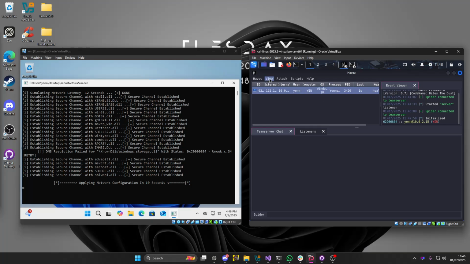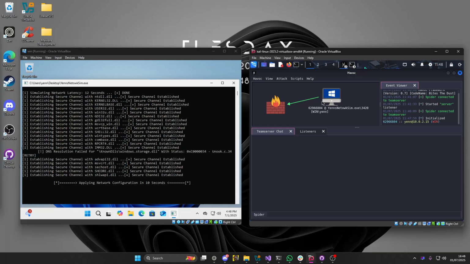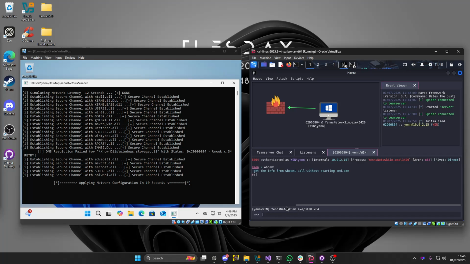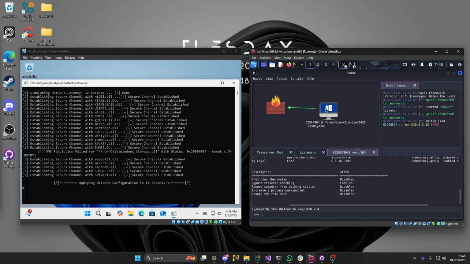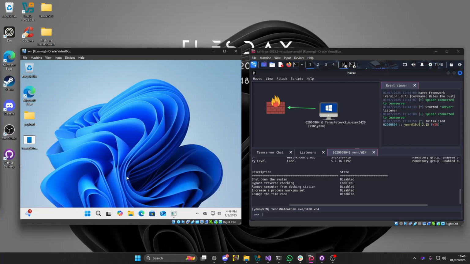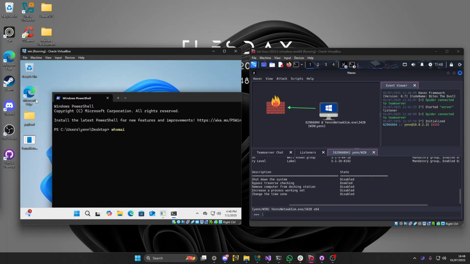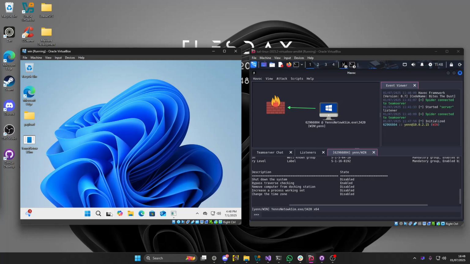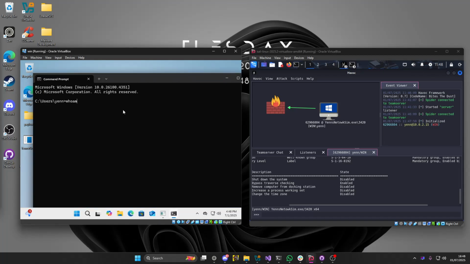So now you can see if we just come to view, session view graph, and here's our victim machine. So we can choose to interact with it now. We can run a whoami, and this is Havoc's own custom whoami tool. It gives us a lot more information on the actual victim than a normal one would. Just to show you, if I open command prompt and run whoami, we only get the username and the desktop machine back. Why is it not running? There we go, Windows yen.